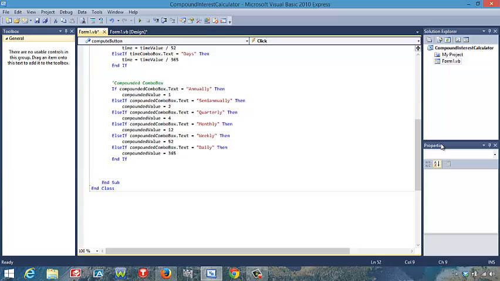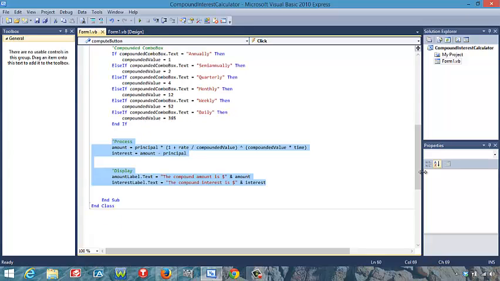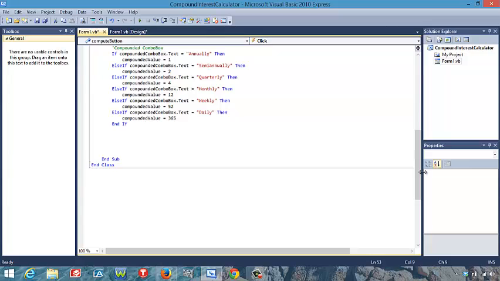Okay, we finished writing the conditions for the combo boxes. Now let's go ahead and do the calculation, process this. The next thing we do is to process.